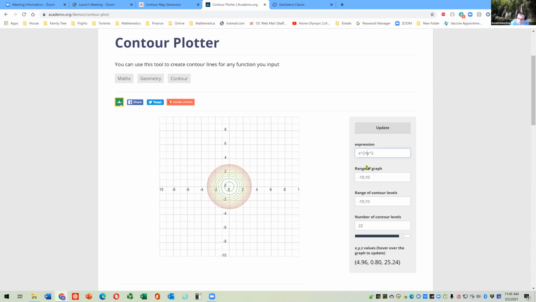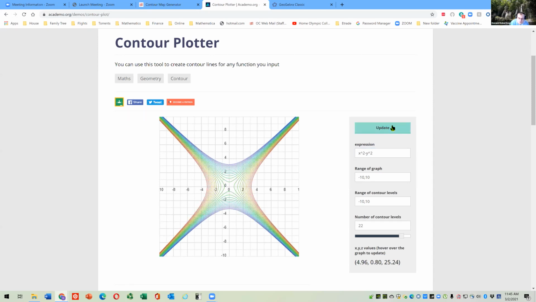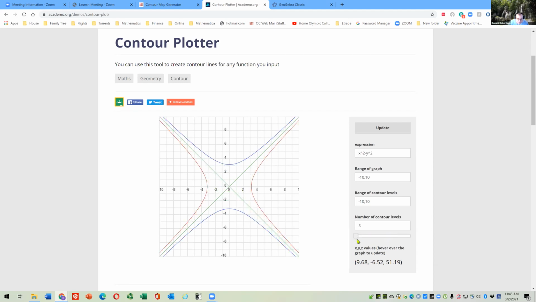Now, if you put a negative in here, I'm likely to break it, but I feel brave, so I'm going for it. Whoa, I didn't break it. Now, what the heck does that shape look like? Well, there's its contour map. And if I do this little slider, there, not a lot of lines, right? Because sometimes too much is too much. There's a few more, but there.